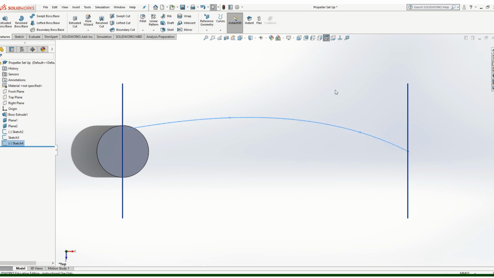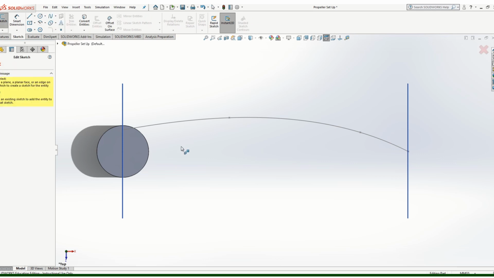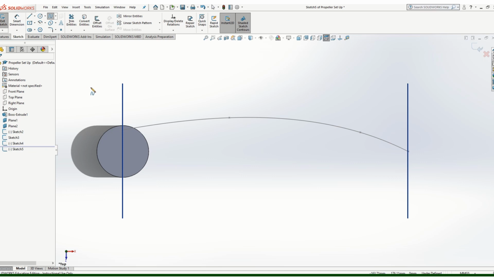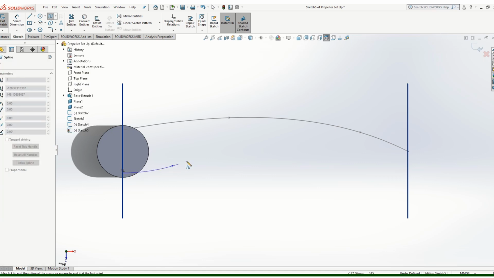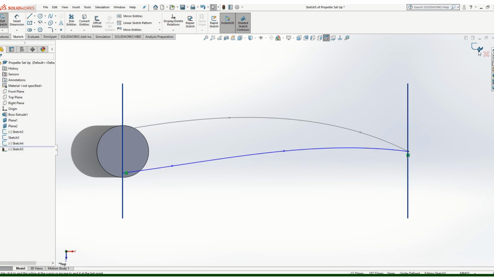Now when you're putting in this spline, these are going to be guide curves. They're going to literally give a guide to making the edges of the blade. So we want one on each side, but it's very important that they are in separate sketches, otherwise they won't work. So if you pick up this one here now, put in another one, and hit escape there.